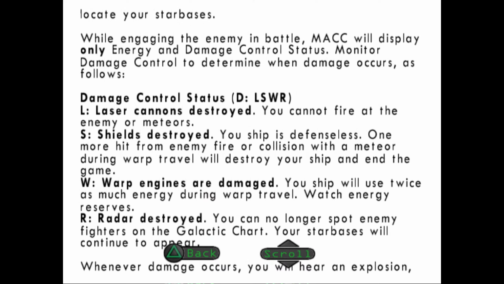Damage control status. Laser cannons destroyed. Shield destroyed. Your ship is defenseless. One more hit from enemy fire or collision with a meteor during warp travel will destroy your ship and end the game. Warp engines are damaged. Your ship will use twice as much energy during warp travel. Watch energy reserves. Laser cannons destroyed. You cannot fire at the enemy or meteors.